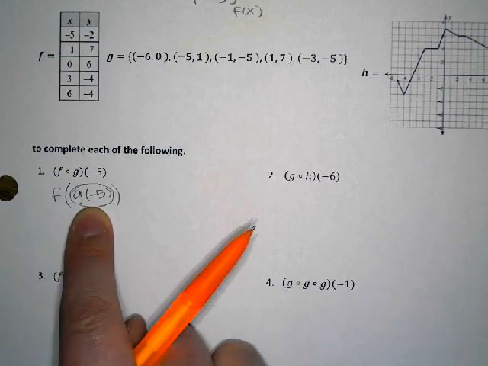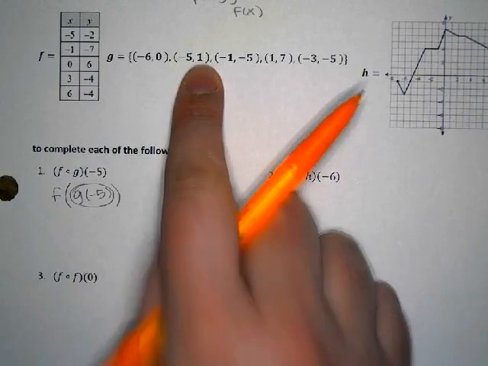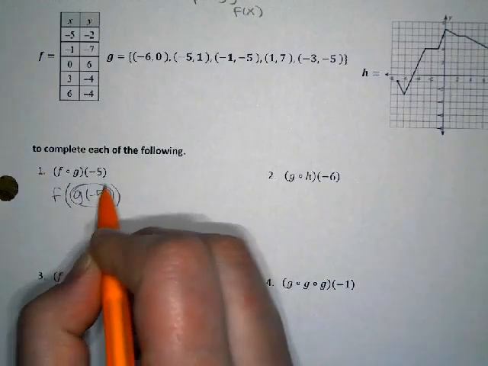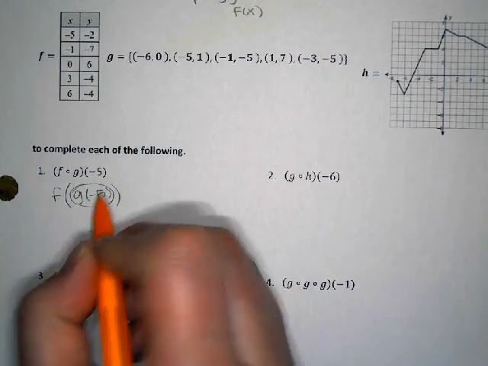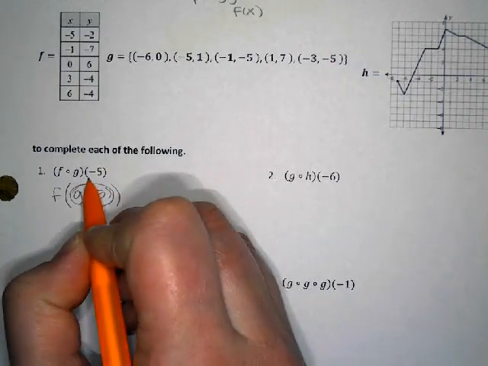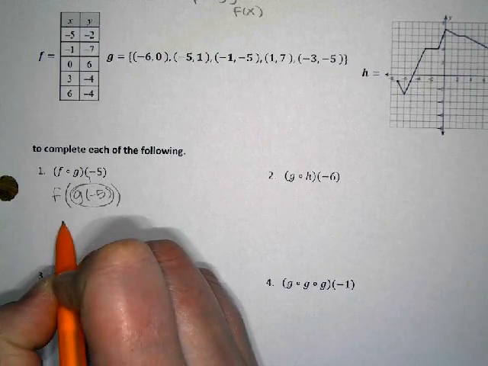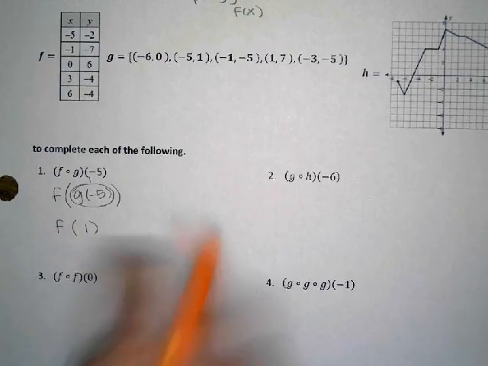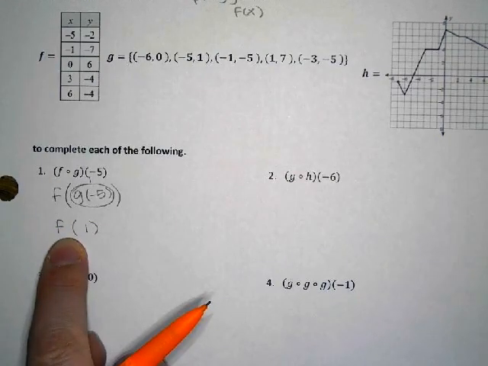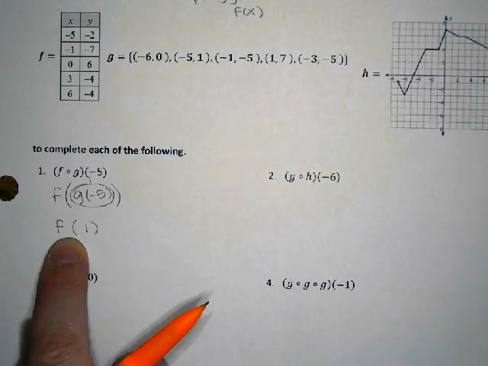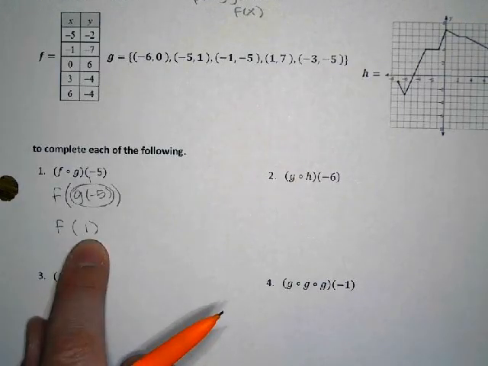It's 1, so g of -5 is 1. And then I'm going to take that 1 and plug it in here for g of -5. So g of -5 is 1, so I'm going to replace that. And then I'm going to do the resulting function. So now I have f of 1, which is, oh, I didn't fix that very well. There is, which is undefined.